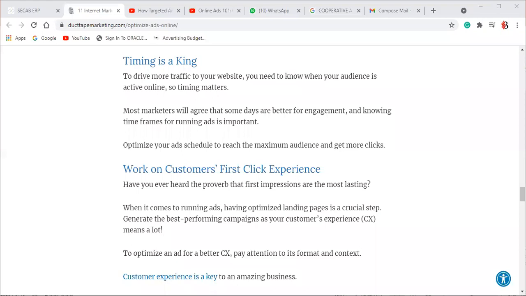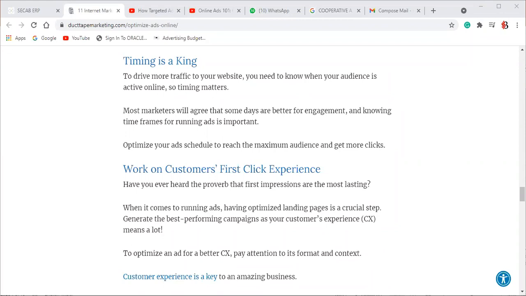Next is setting up tracking. You know what tracking is, how Google Analytics works, how conversion rates are happening, from where the traffic is coming, how much conversion is happening, how much time they stayed on the website, what particular data they have seen, and from which time to which time they were there. You can understand all this through the tracking system that Google Analytics will give you.